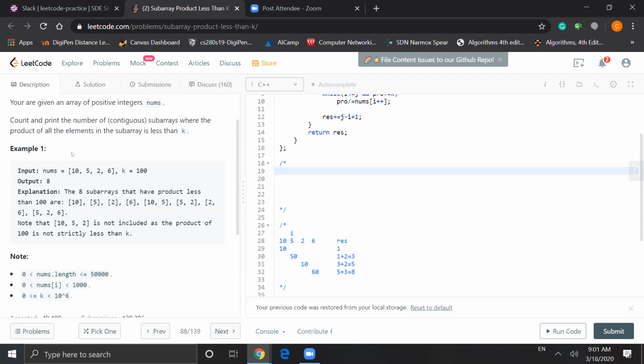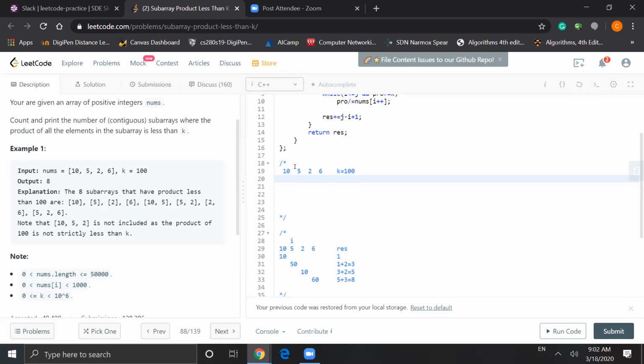For example 1, the array has 10, 5, 2, 6 elements and k is 100.